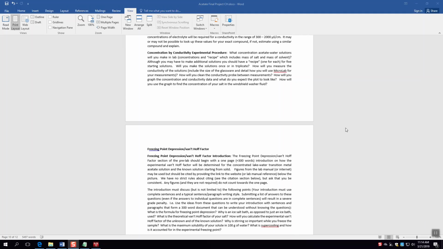So the first thing that we want to do for the experimental procedure is we want to realize that we're going to have to freeze 6 solutions, okay? And we'll talk about what those 6 solutions are in a second. But what we're going to do before we freeze the 6 solutions, or 2 solutions 3 times each, is talk about the ice salt bath. So you need to make an ice and salt bath.